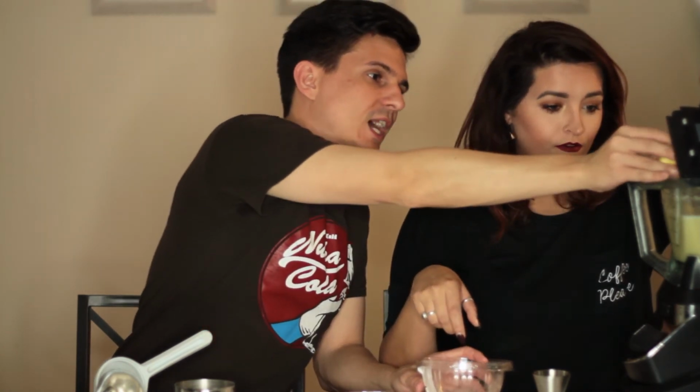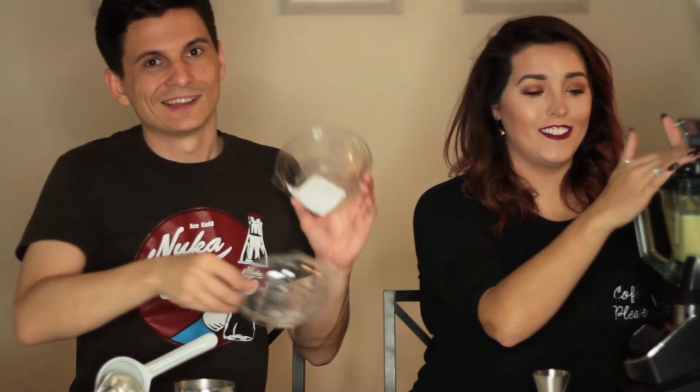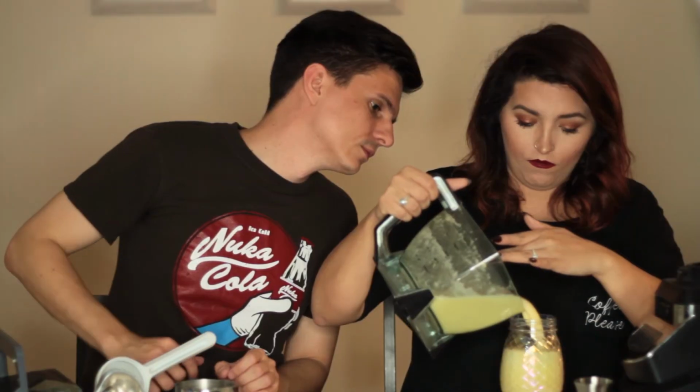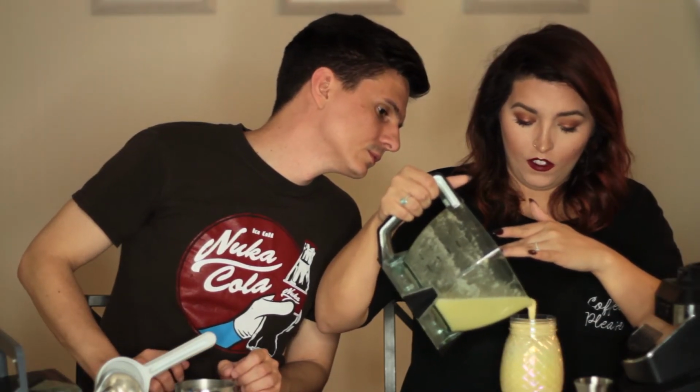How's it looking in there? A little watery. A little watery, more pineapple. All right. Still a little watery? It's super watery. Why don't we just do all the pineapple? Okay. So remember that time I said 1/2 pound of pineapple? 1 pound. 1 pound of pineapple.